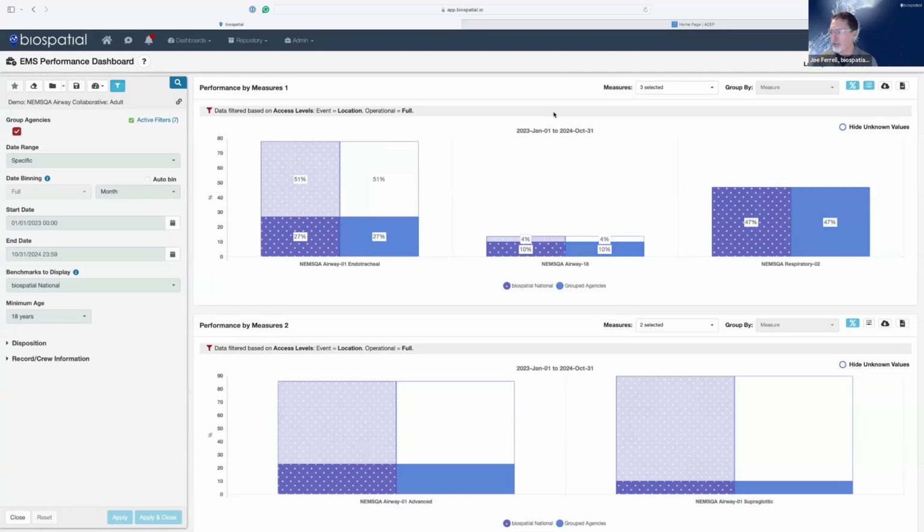Since I started talking about some of the buttons, I want to point out a couple other things for the performance by measures, and a lot of our widgets have these available. There's also the ability to export this as a CSV or as a PNG file. You will download this chart with a transparent background that can be dragged and dropped into a PDF, a Word document, a PowerPoint, whatever you want to do there. You can also download the CSV file, the actual numbers behind this. So if you want those numbers to manipulate or to track, you can pull those out with the download CSV.